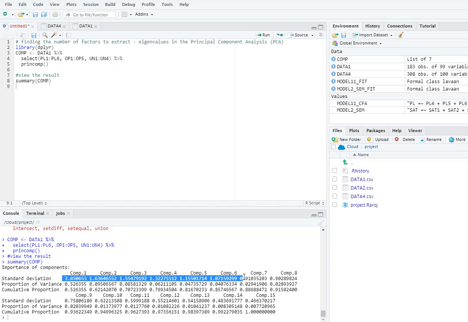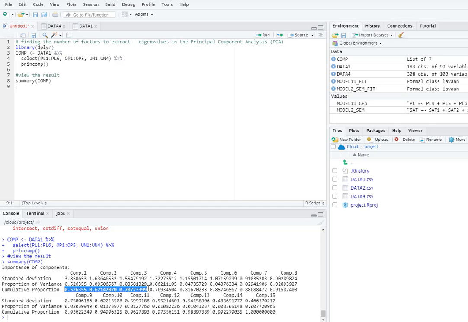Okay, so from there, remember we want to make sure that we look at the standard deviation to see how many we should extract. Here 6. That seems unreasonable considering the number of variables we have, and our theory was 3. So yeah, PCA may not be the most useful here to determine the number of factors. I'll show you an example later on where it works better.